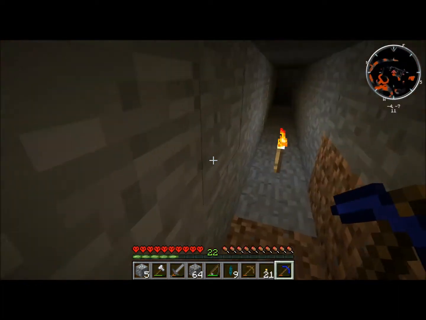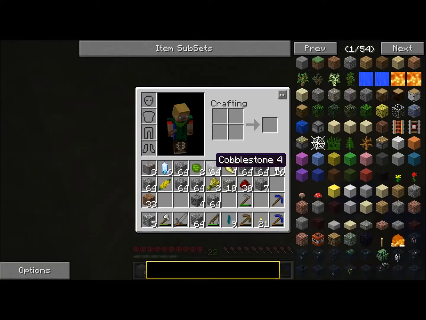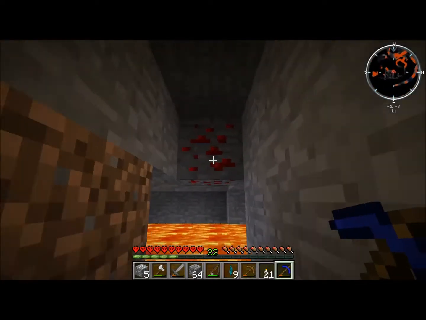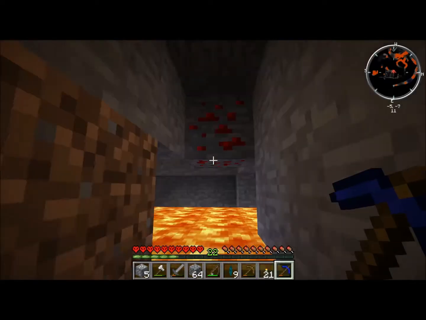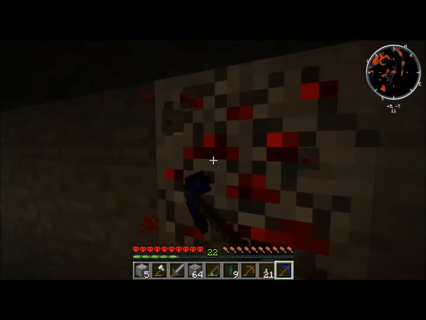There we go. I can probably use that for something. Ferrosaur. Hey, cobblestone. Go away. Go away. Thank you. You're away.